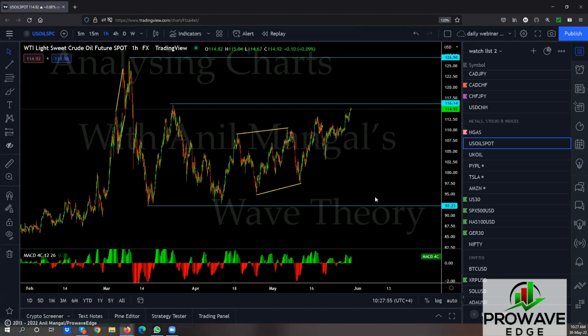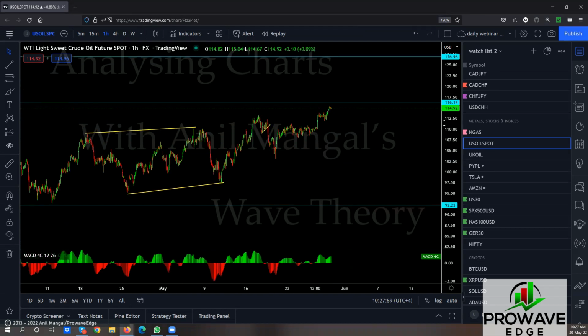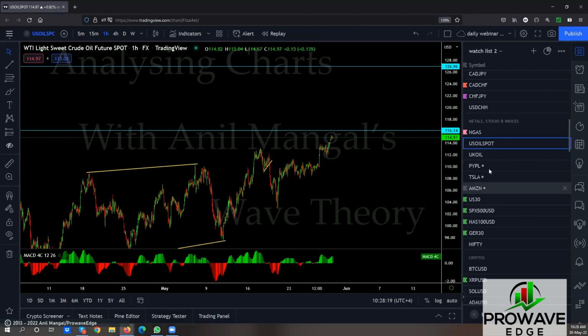So we're going to be stuck in this consolidation for this week and maybe next week, and maybe for the next couple of months. So remember I said, when you can take this buy, you have to take it with caution. A lot of caution. Last week you spoke about it. Go back, watch the webinar. I'll be careful. I'll close my trade, and I'm not sure whether I want this one. If I get a big one like this again, you could repeat it. But with a big one like that, this is all the impulse you get. So as it comes to the top, we start to look for sell setup rather than buy setup.